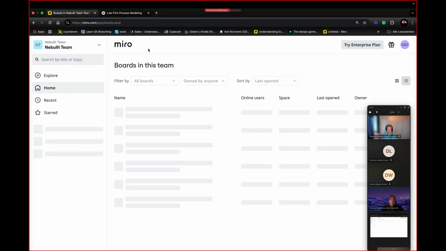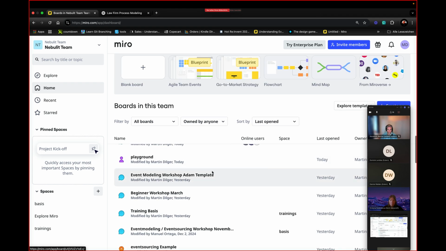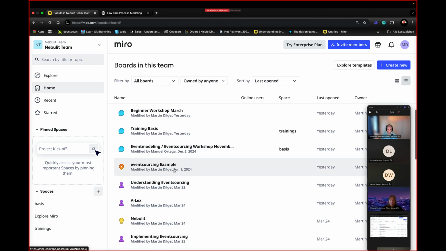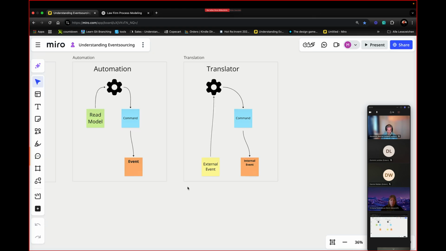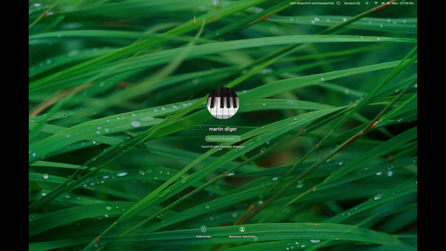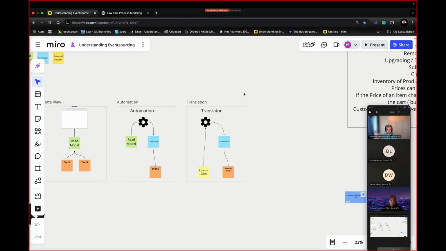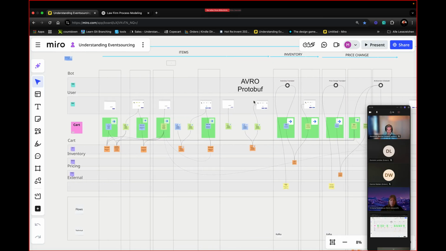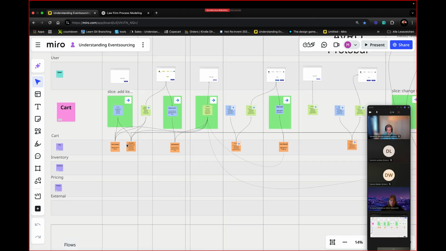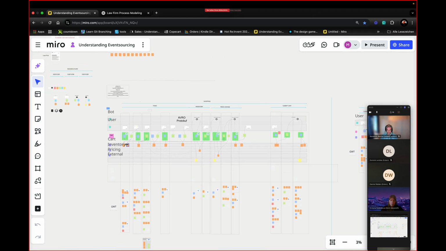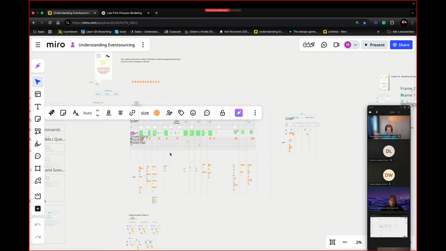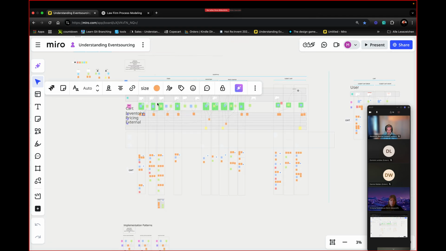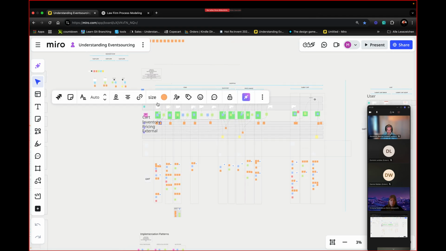Let me quickly show you. Maybe some people haven't seen a bigger event model. Let's quickly jump to the event model for the book, which is a realistic event model for a card system. So this is what an event model looks like. You have these steps defined, and if I zoom out, you see there are quite a few things happening here. With the givens and thens down here, this is what a typical event model looks like, and they can get really, really big because these systems do a lot of things.